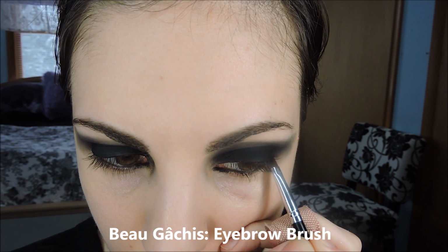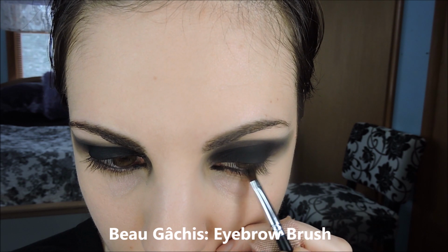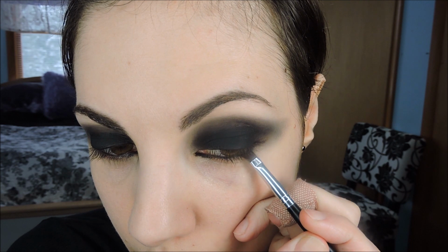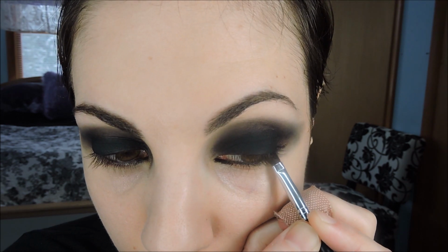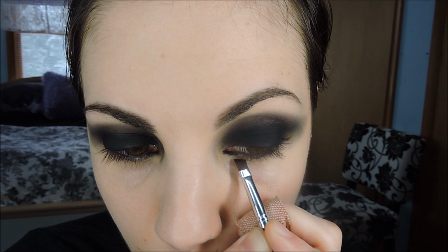Then we're going to go in with a small, angled brush, and run that along the lower lash line. Create a tiny wing, and just keep running along the lower lash line with that dark eyeshadow. Nice and thick, don't worry about any fallout. We're going to clean it up.